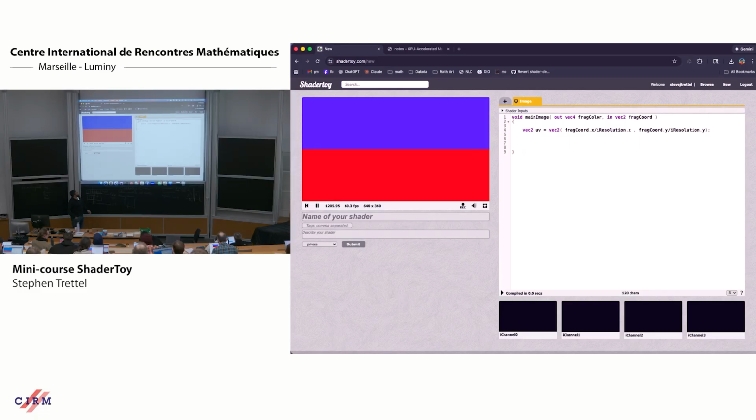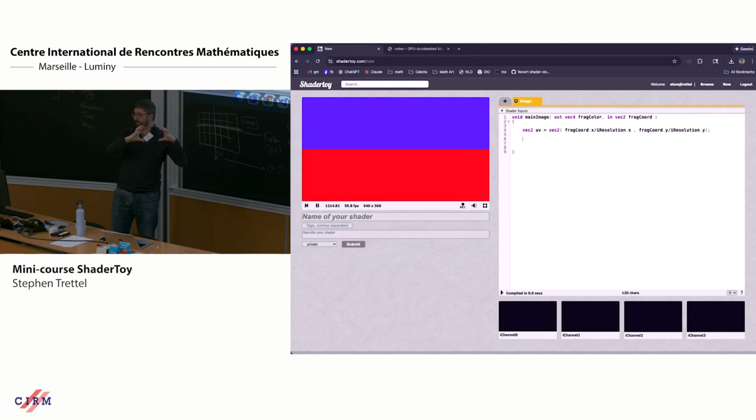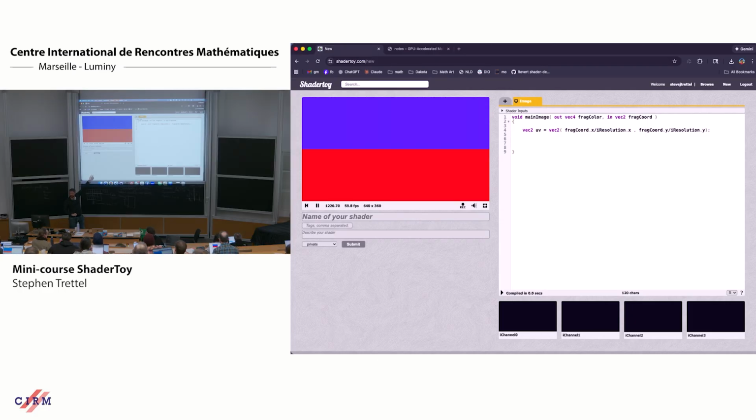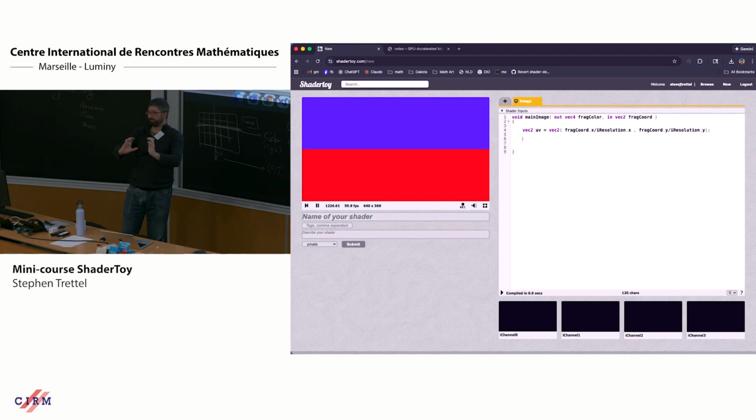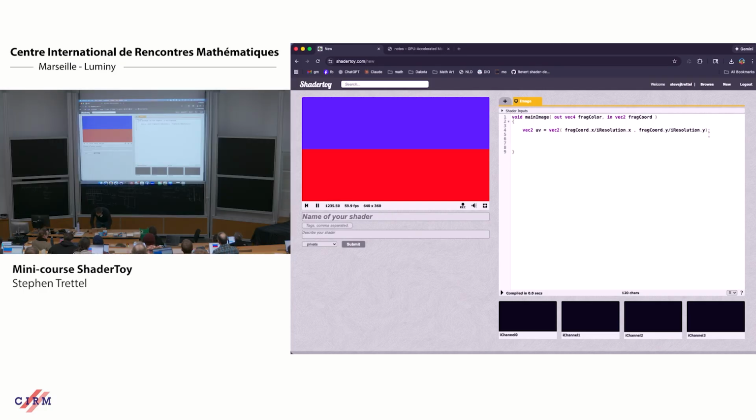So once I've done that, now uv, that vector, its x coordinate goes between 0 and 1, and its y coordinate goes between 0 and 1. So I've just done an affine map to the unit square. That's probably changed my aspect ratio, right? This is not a square, this is a rectangle. So we'll deal with that in a bit. But right now I've just mapped everything to the unit square because I'm happy when I'm at the unit square. If I'm at the unit square, it's easy for me to center at 0, 0. How would I center that? I just subtract 1/2 and 1/2. So if I want to make this centered at 0, say uv is now going to be equal to uv minus vec2 of 0.5, 0.5.